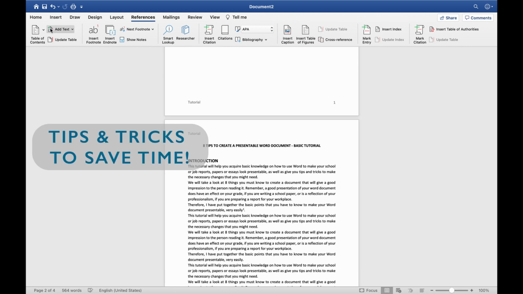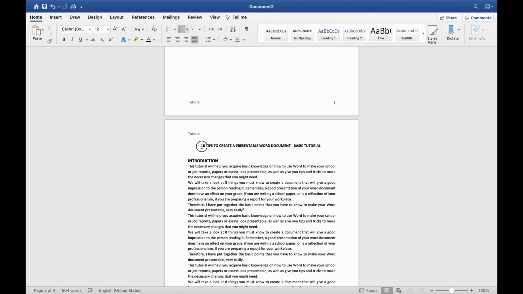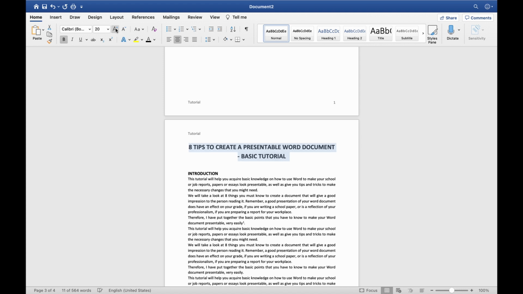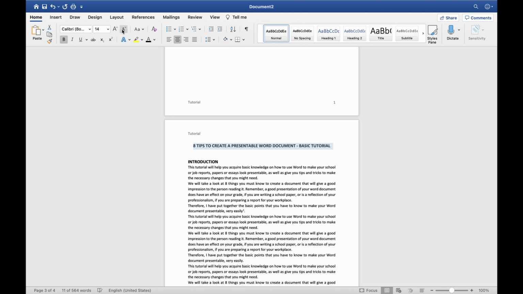For example, we go back to the Home tab and we see that if we want to make this text bigger, we have to go here and we can write the size here or choose. However, if we're not sure how big we want it, we don't have to try out everything. We can use the buttons here. We see the big A is to make our text bigger, it goes from 2 to 2, and the small a is to make our text smaller.